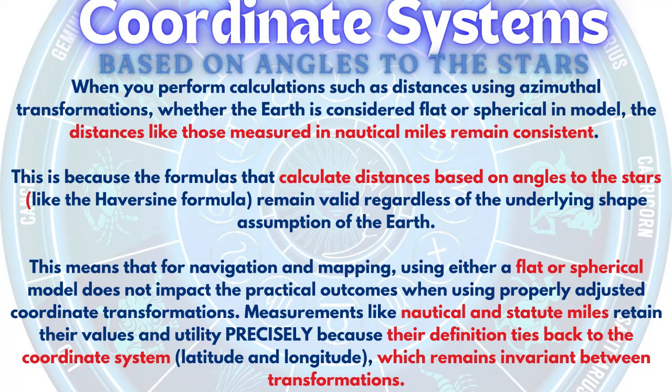We haven't actually calculated anything on the earth. When we looked at the sky, we've done trig — we've calculated a ground position for that star. We've calculated the ground based on the sky. So whenever we're using nautical miles or equivalent statute miles, whether the shape of the earth is a sphere or flat, we're using it based on the stars, because we have a geographic graticule derived from angles from the stars and the celestial sphere itself.